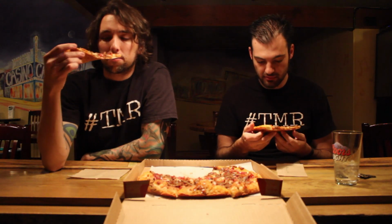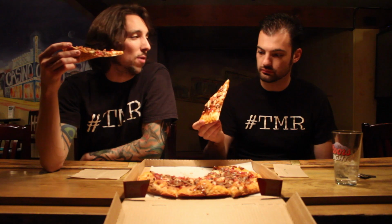Okay, I can see that. So kind of like how they did the Parmesan, they went cheddar on this one. And it's just got a ton of barbecue sauce and lots of meats, no veggies. You can add veggies, but it's extra money. By looking at the crust here, I would guess this is a Red Baron pizza, except for the cheddar on the edges. Yeah. So, let's go ahead and try it.